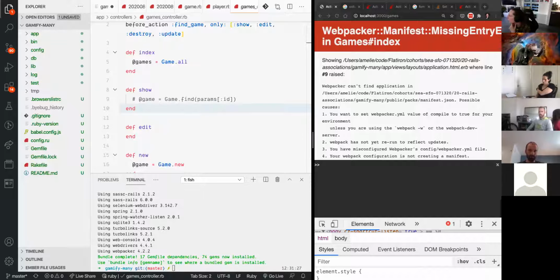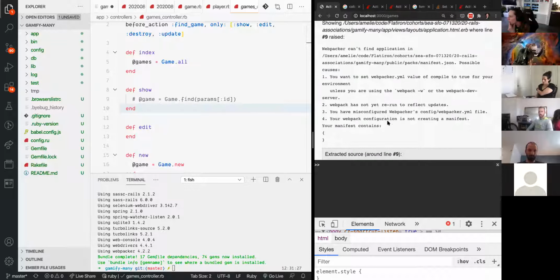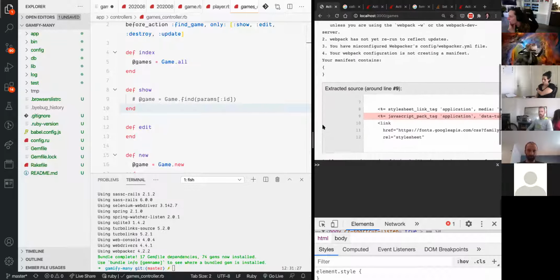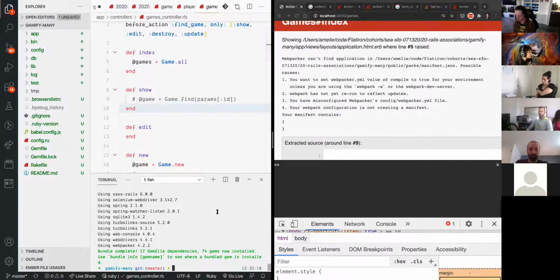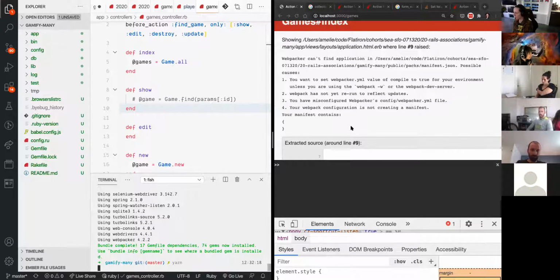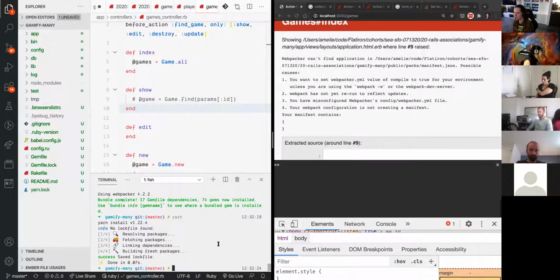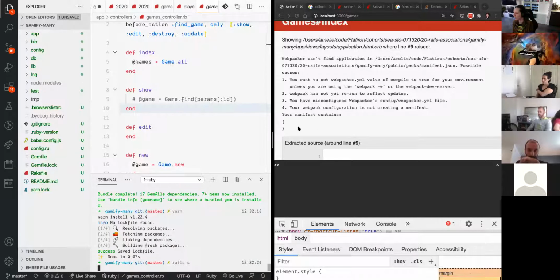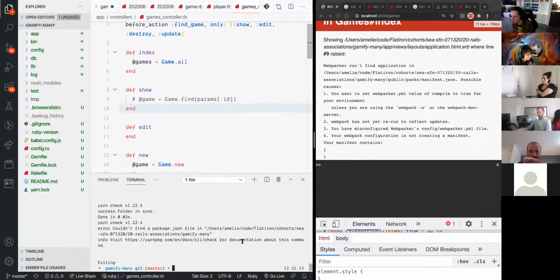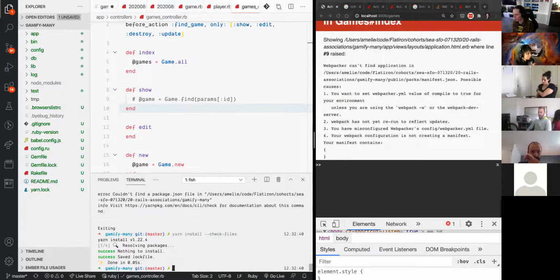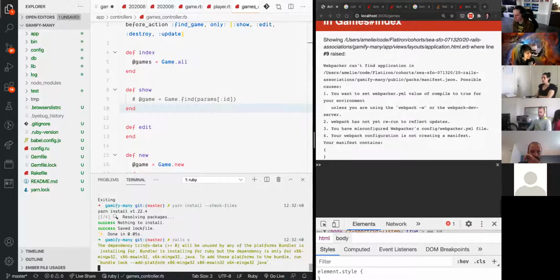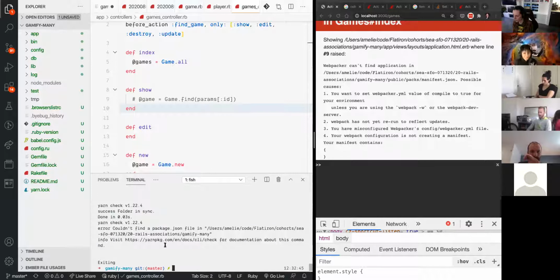Okay, so we're supposed to have a Webpack file. Okay. Gotta run this, I guess. Yeah, I think this is all just because I moved this from a different folder.